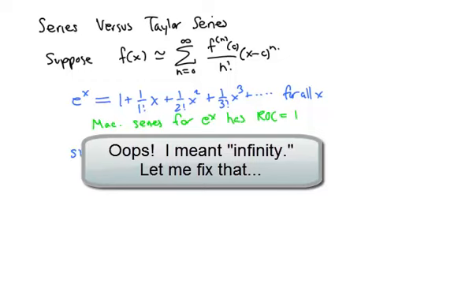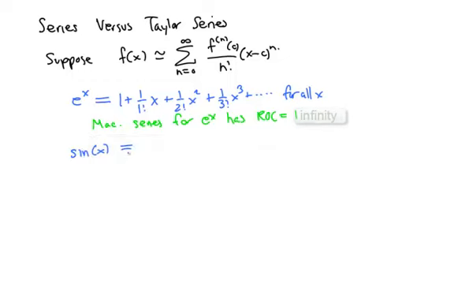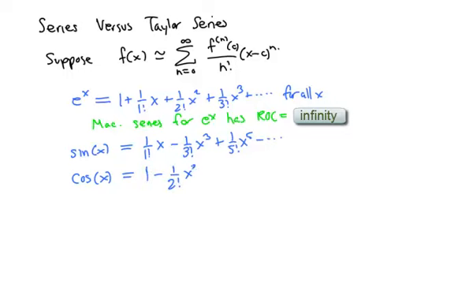The same is true for sine and cosine, so we can write not that sine has the Taylor series, but simply sine is equal to 1 over 1 factorial x minus 1 over 3 factorial x cubed plus 1 over 5 factorial x to the fifth, on down the line. And similarly for cosine. Cosine of x is equal to 1 minus 1 over 2 factorial x squared plus 1 over 4 factorial x to the fourth minus 1 over 6 factorial x to the sixth, on down the line. All of these are true for all x.